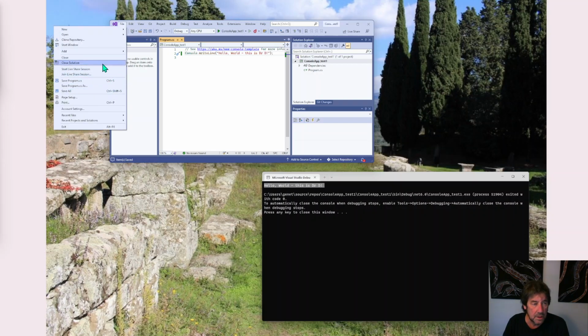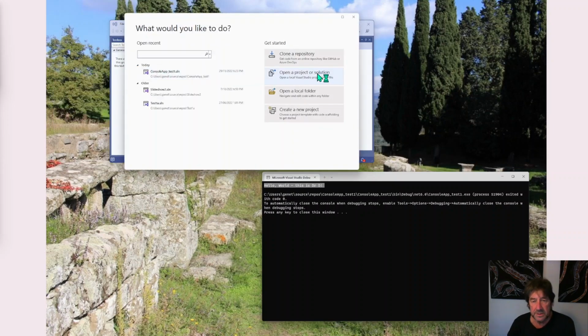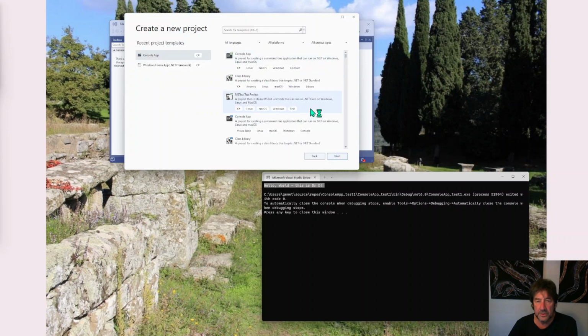Now I will close that solution. And again, we get this window. Now, if I want to create a new project and it is a Windows Forms app project, now I can click there to open it up.